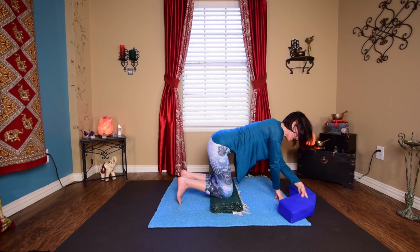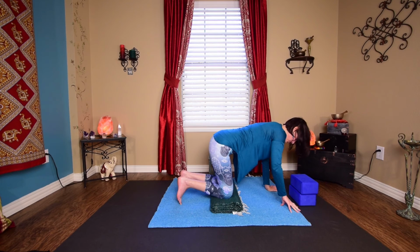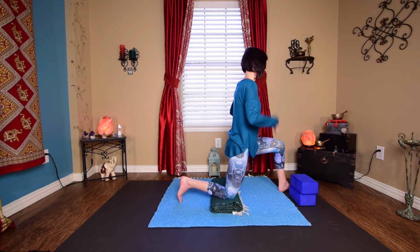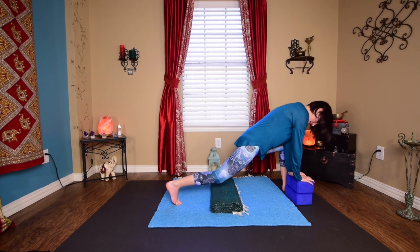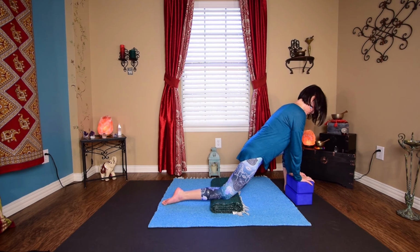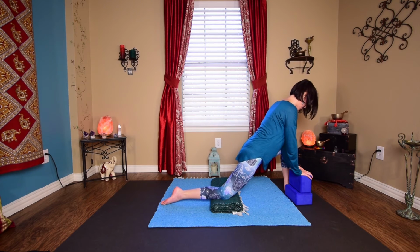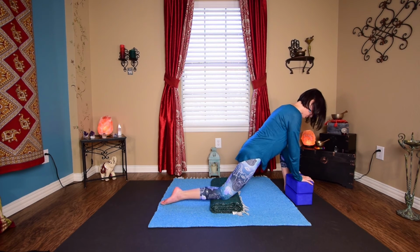Stacking your blocks, whatever worked best for you last time. Then bring that left foot out. Take your blocks, lift up that back knee, drop it down, pull it into you, flip those toes. Upright here, however you feel. Once again, you can always stack those blocks higher to come up a little bit more. Find your edge, then become very still.